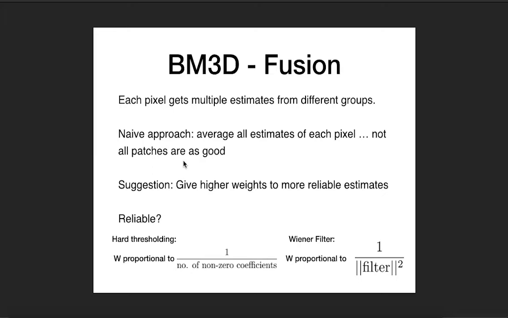So basically it asks you to give higher rewards if your transform domain is sparse enough, when you're doing iterative hard thresholding. If your non-zero coefficients are high, then basically you're a little confused on where to put this value, so just give it less weight. And in the Wiener filter, you have the weight of the filter, right? So you just weight it according to this filter, and then replace the whole patch according to this, right?